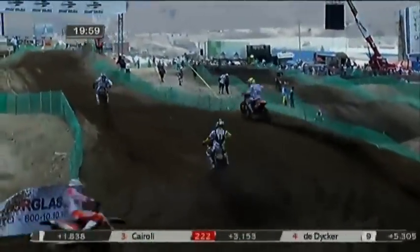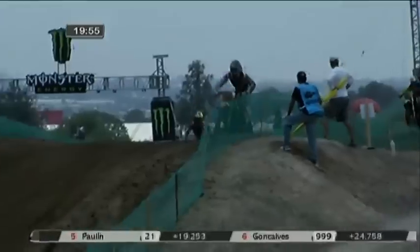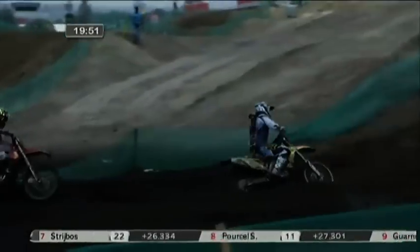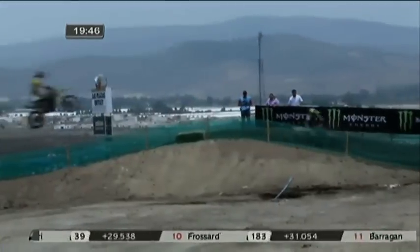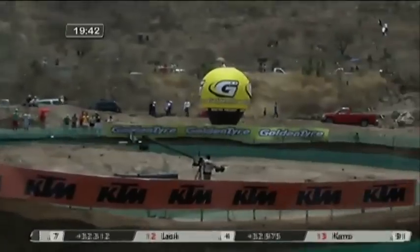Deep lines for both riders. This is your first four riders. This one not done yet. 20 minutes plus two laps to go. The yellow Suzuki here, 25, Clément DeSalle leads the 222 orange Red Bull KTM of Cairoli. 377, Christophe Pourcel there in third, getting over that step up. Dedica going to the inside, number nine in fourth. All four of them pretty much in the same shot.